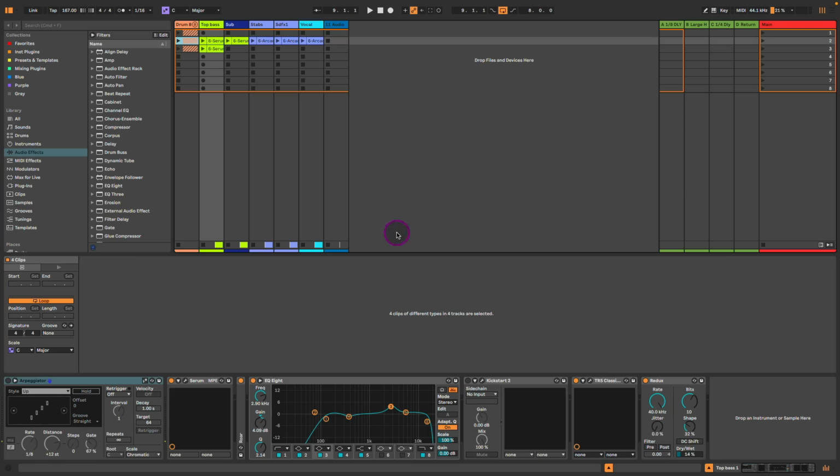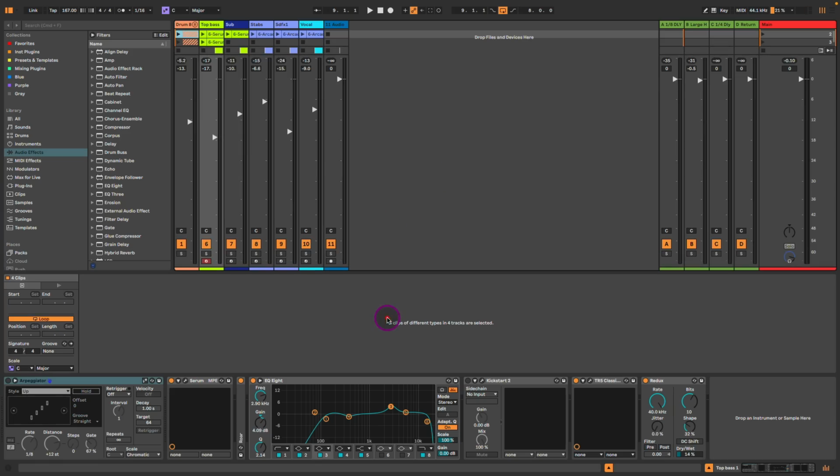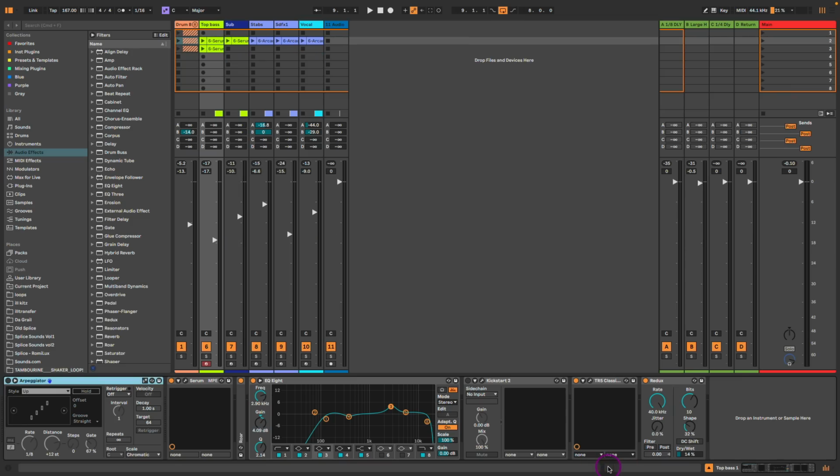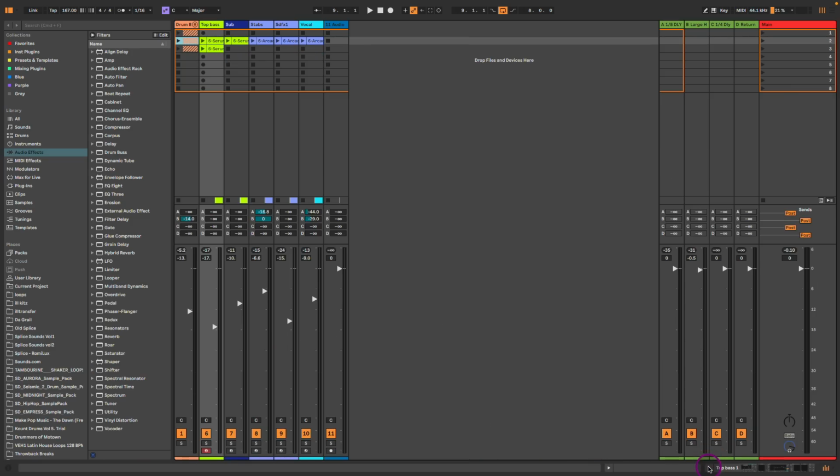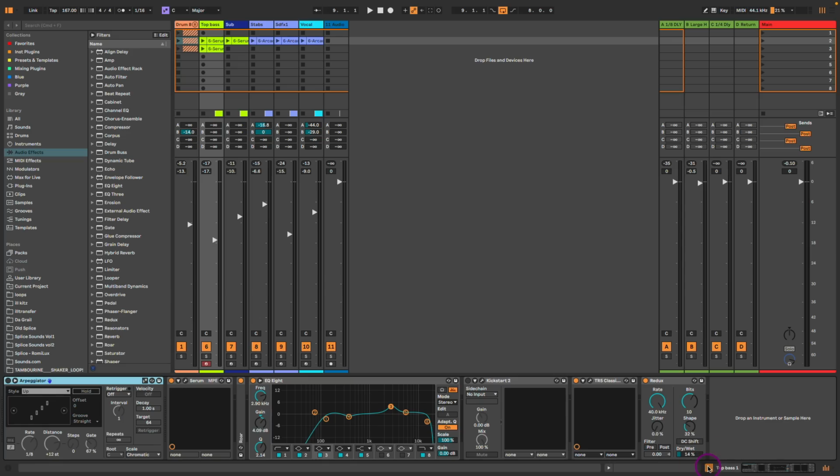I can hit tab and enter my session view here and customize that the way I would like. On the bottom, you have your clip view. You can enable that or disable that, or you can actually get rid of the devices on the bottom as well. So if I just want my devices, I can go ahead and leave that the normal way it is in my session view, as well as the change in the VU meters and making the volume slider indicators a lot bigger and easier to keep in sight.